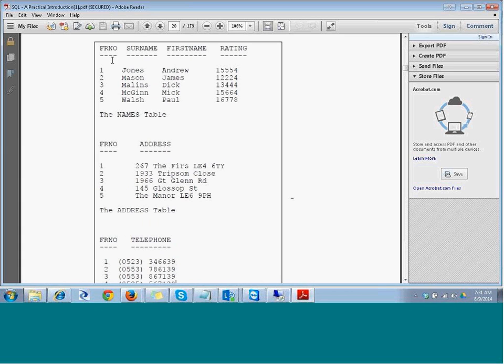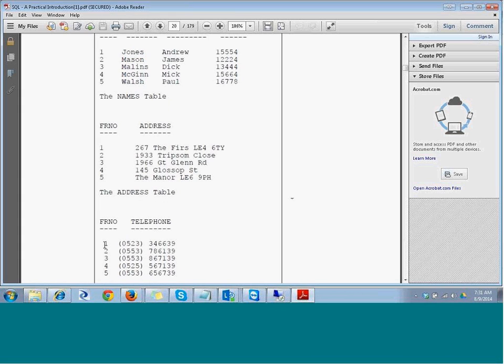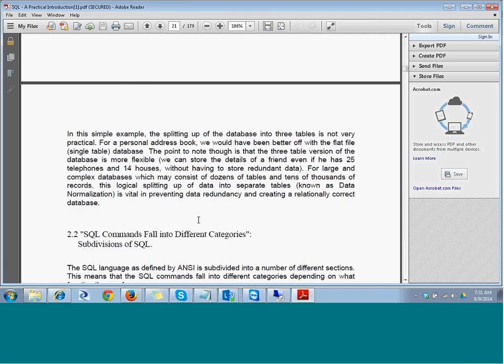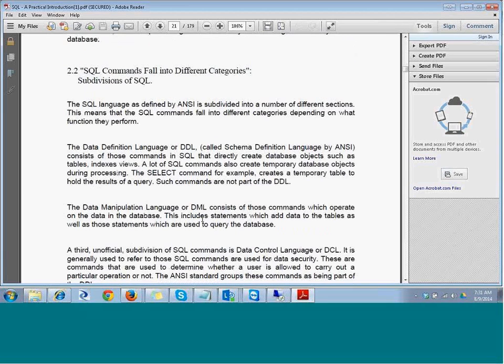So you can see the one number they have generated, and they are not writing the name; they are just using that number. So if you see that FR number is 1, it means it is Jones. And in the third table, FR number is 1, that means this is the phone number of Jones. So we don't repeat the thing.